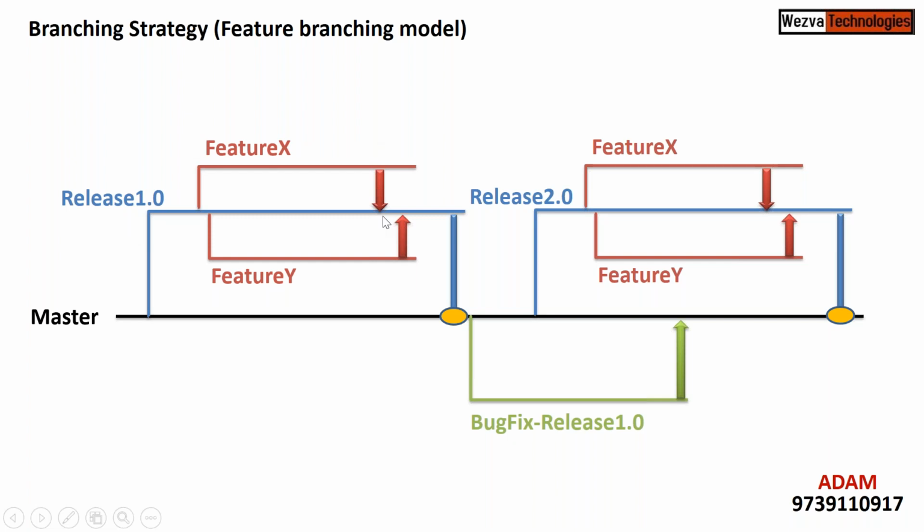Now the whole next process is, based on this model, how many sprints are you having, and based on the sprint, when are you going to merge? Sometimes there might be a requirement from one feature branch to another feature branch. Then you might also have to merge from one branch to another branch. Once you have merged, you will do a merge from this branch to this branch again. It is called a reverse merge.